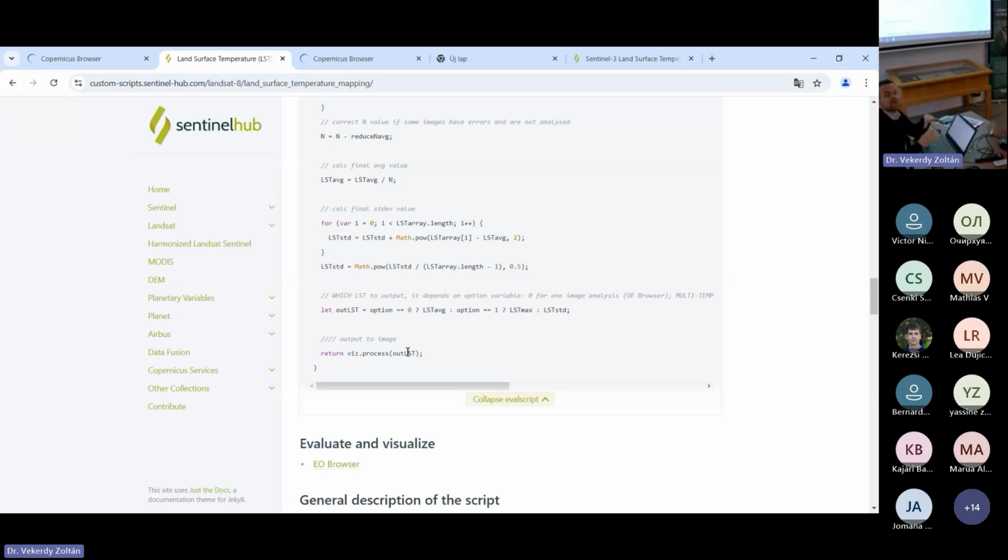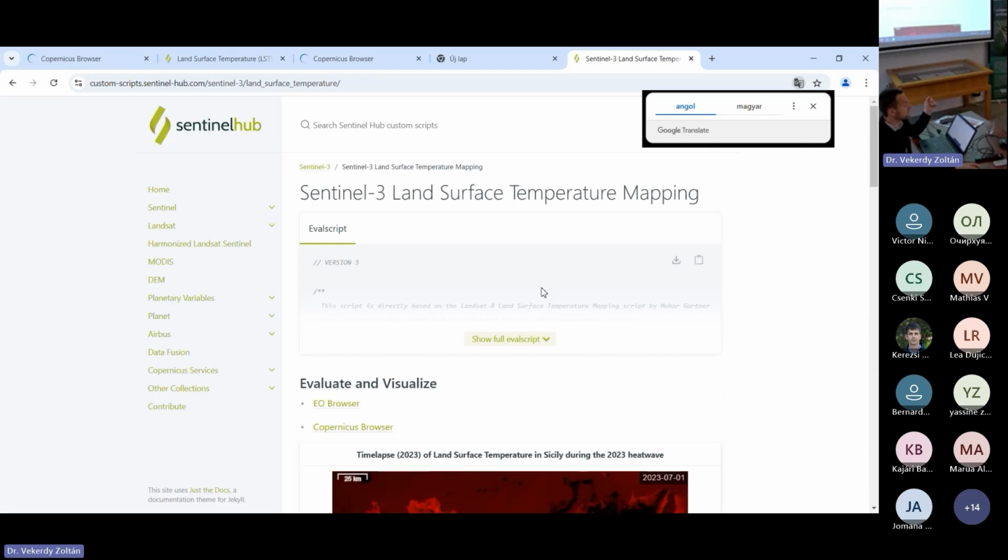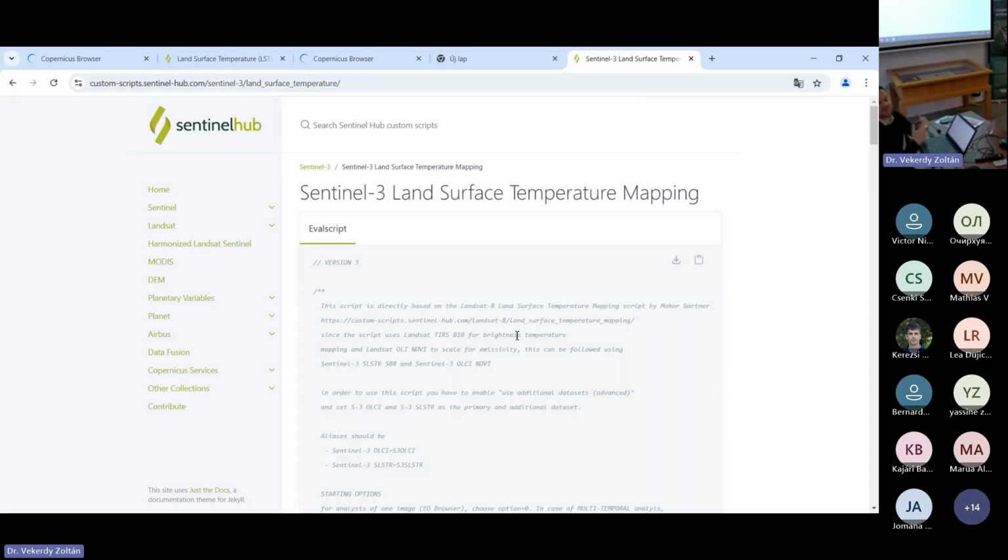What you have to remember from this is we are doing the classification, and then we are using that classification to feed it to our temperature estimation. Now, you can do the very same thing for Sentinel-3, but there's a difference. The problem is that Sentinel-3 imagery is in a different collection than Sentinel-3 thermal data, and so you have to create a fusion. You have to define two separate data collections, and that's where you are approaching the individual variables.